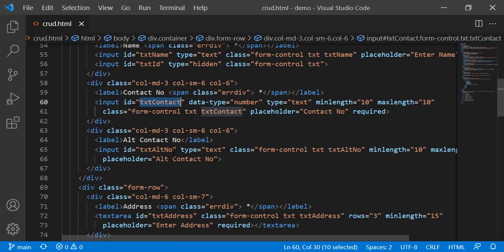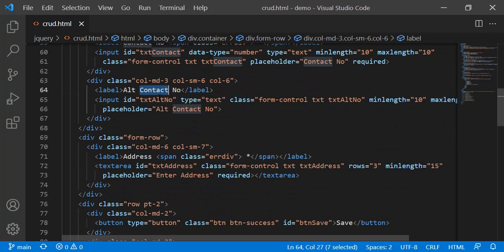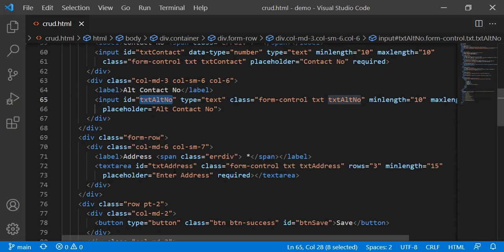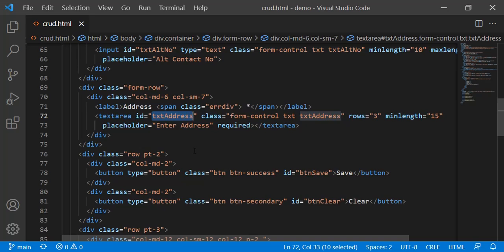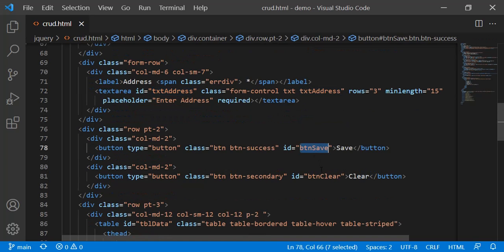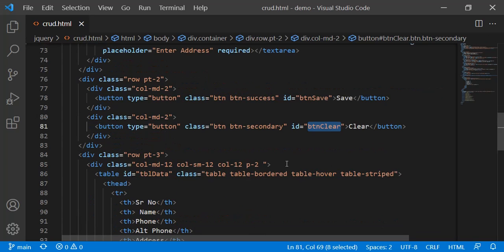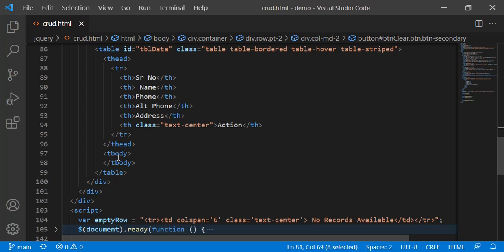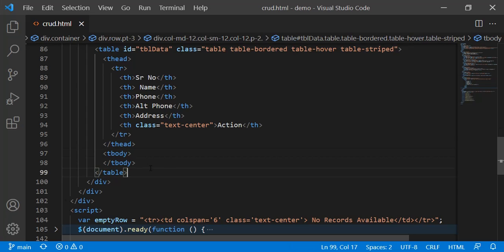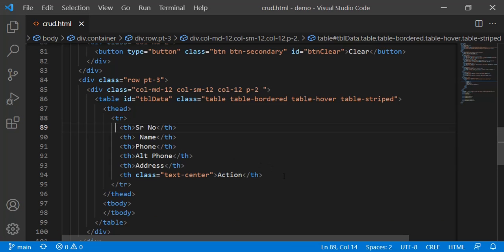Second, contact number txtContact. Third, alternate contact number txtAlternateContact, and for address txtAddress. Then we have two buttons, button save and button clear. Okay, and the table which initially is empty, you can see the tbody is empty, just the table tr will be fixed, and the ID is again there, tblData.